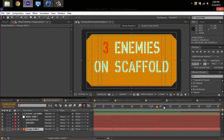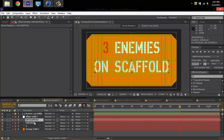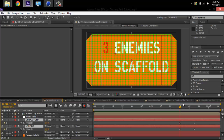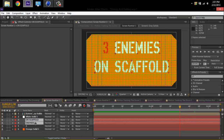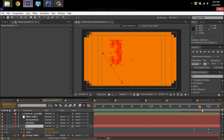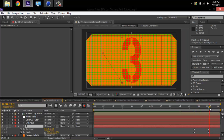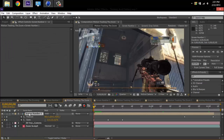And then up at the end here, I animated the enemy on scaffold to fade out, and then the three, and then I moved the position of the three. I keyframed the position of the three, and the scale to get bigger and center up. So see, it's in the center, and then I copied this layer and, okay, yeah, here's the motion tracked layer, and so I animated the screen.